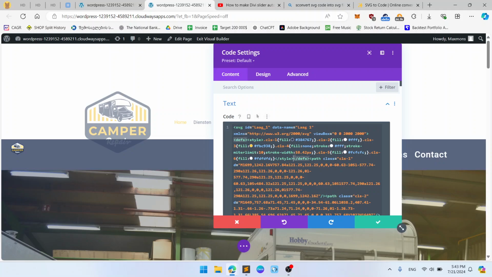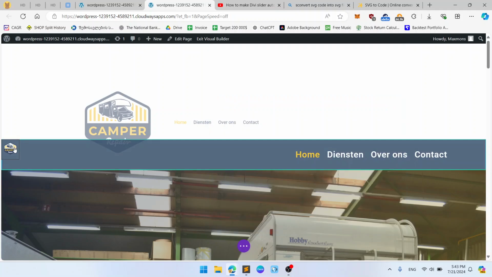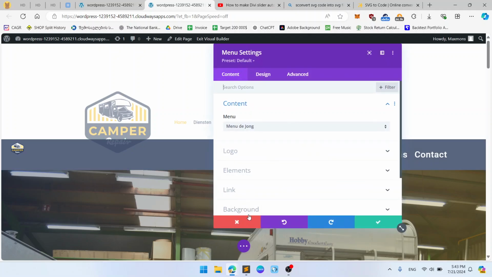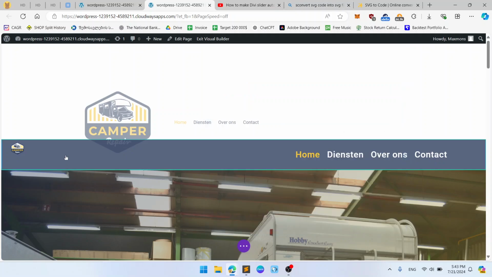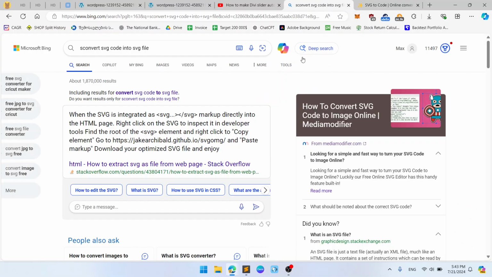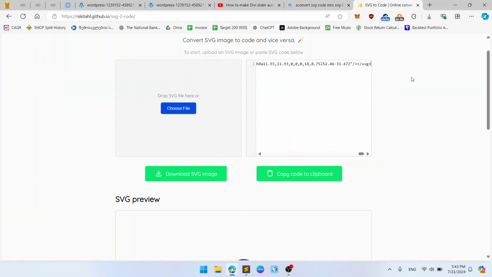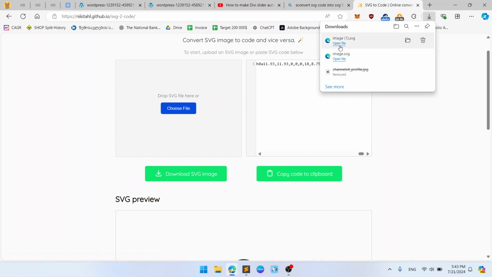Okay, we go to our editor and here we can see he created it as code, and you see it's an SVG file image, and here is just text, I think. No, it's the menu. So it's the wrong way. I will talk to you, my subscriber: you should find some converter of SVG code into an SVG file and convert your code into a file. So click download. Here we have our file.